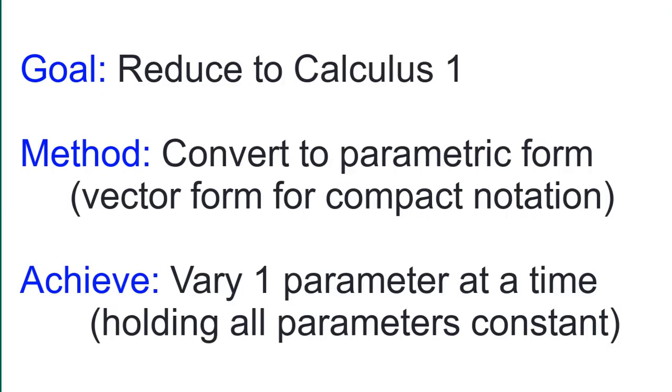In Calc 3, we're going to reduce every problem to multiple versions of Calc 1. So in the default coordinate system, x, y, and z will take the place of f. So x, y, z are all functions of t, and I can use the differentials to calculate their change as t changes. So let's start with a one-parameter object, a curve. Every point on the curve has some x, y, z coordinate, but we're going to flag it with a t value. Change t by a little bit, and I move down the curve a little bit.